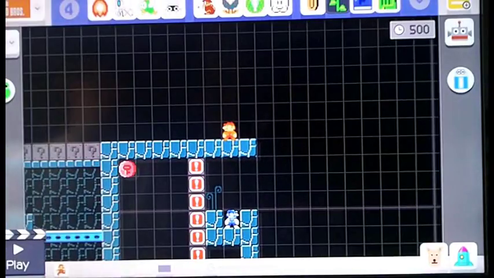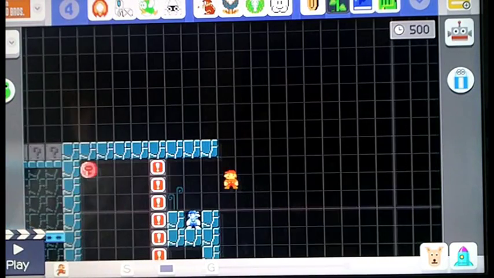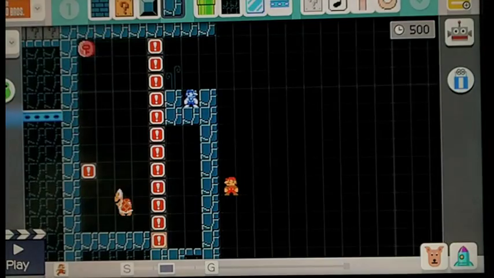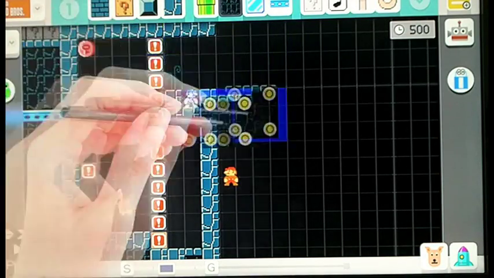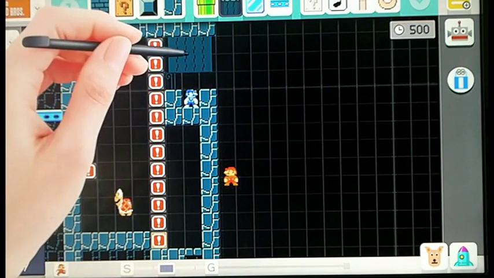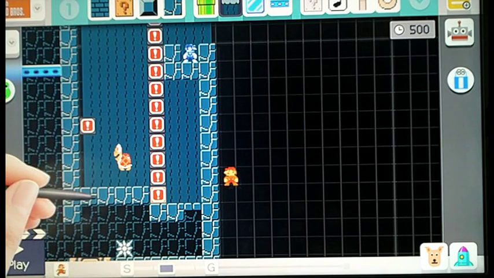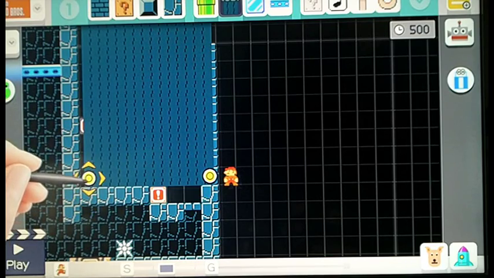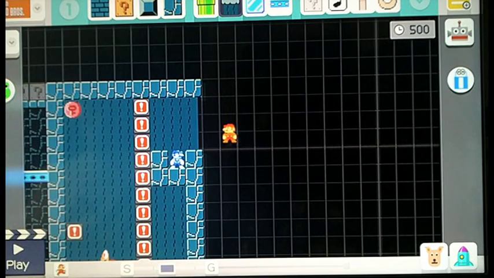Alright, well, that's what we got so far. Pretty good, I guess. We're gonna move on with the next part of the level. I feel like incorporating a P-switch. Oh, first things first. I'm gonna make it look like... Nah, the bones can be saved for later. I have a plan for that. There we are. Yeah, that looks pretty good. Next piece.